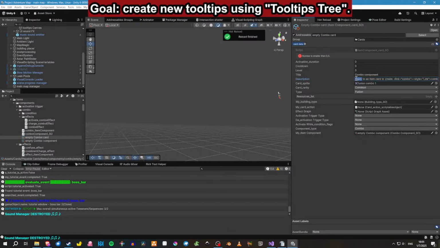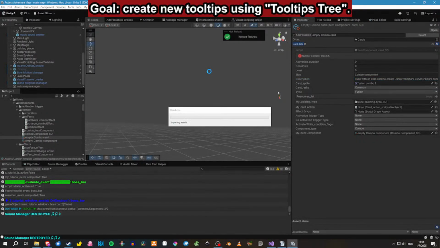Fusion. Fuse to an item card to create. Fuse with. Fuse with an item. Okay, let's see.